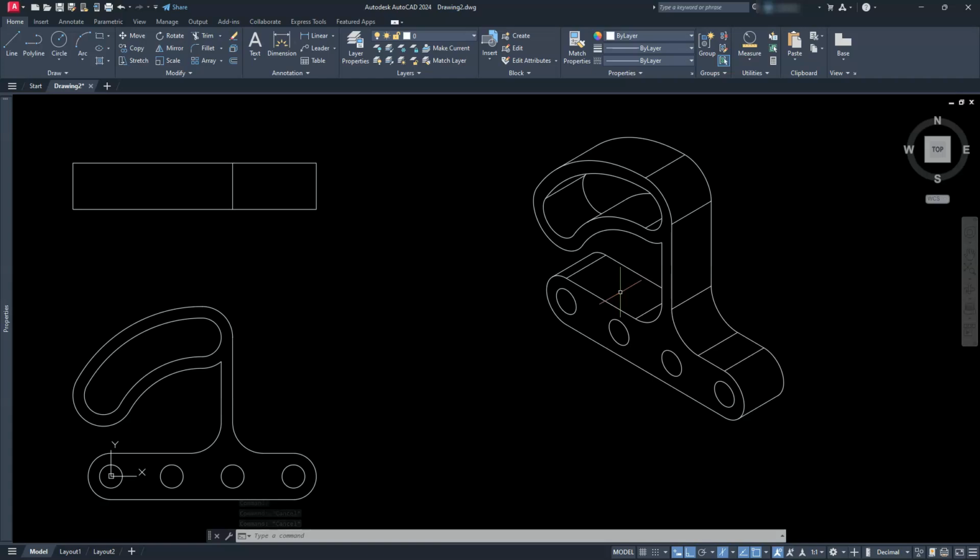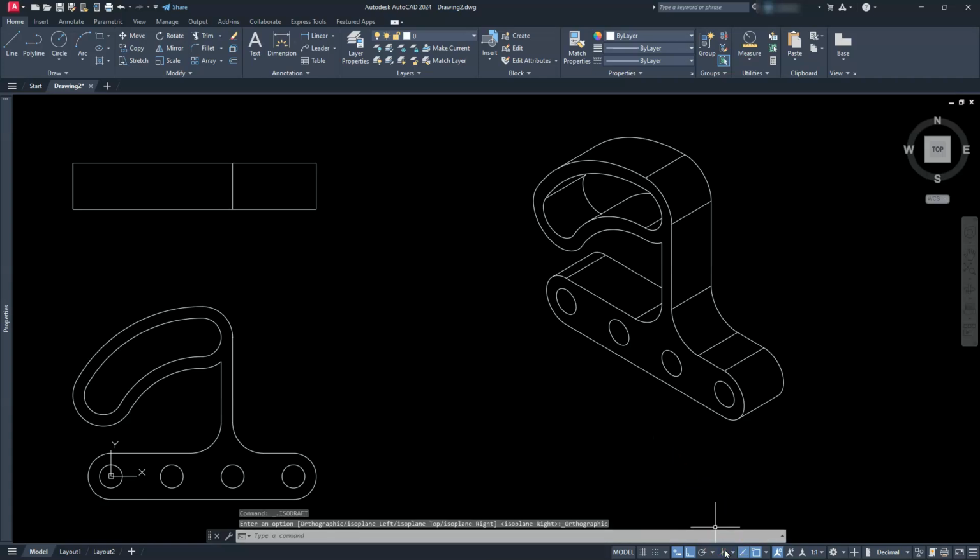That actually looks like a 3D representation of what we do have here. So if you made it through that far, good job. That was kind of a tough one, but a lot of little details, especially when you're creating those slots. All right, now we're ready to start doing the drafting portion of this.